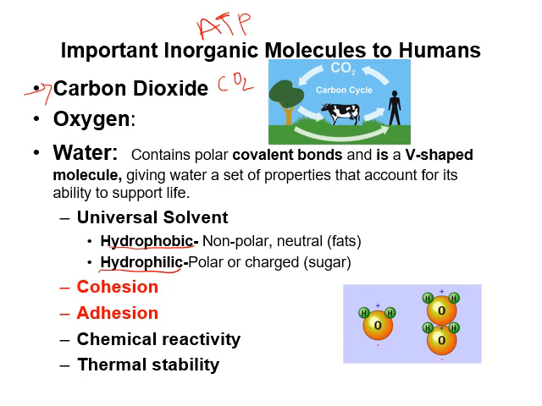Now, water is a universal solvent, and it helps in dissolving everything that is polar. It also exhibits certain properties known as cohesion and adhesion. Cohesion is when water molecules try to stick to each other. So when you pour a glass full of water all the way to the rim, you see a little dome. That is because the water molecules all the way on the top try to stick to each other. So this property is called cohesion.